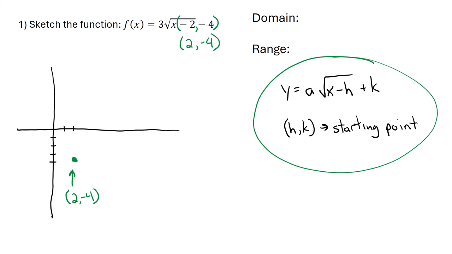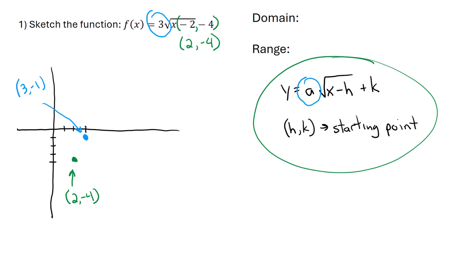Okay, now the next step is finding another point that we could graph using the equation. So I'm going to look at that value in front. This is the a value, right? Whatever's in front of that radical will represent the a, and I always move to the right 1. And because that value of a is 3, I'm going to go up 3. So I'm going to go over 1 point, and then I'm going to go up. So over 1 and then up 1, 2, 3, right? Because that a value is 3. So I'll go ahead and plot that point. And that point will then be (3, -1).